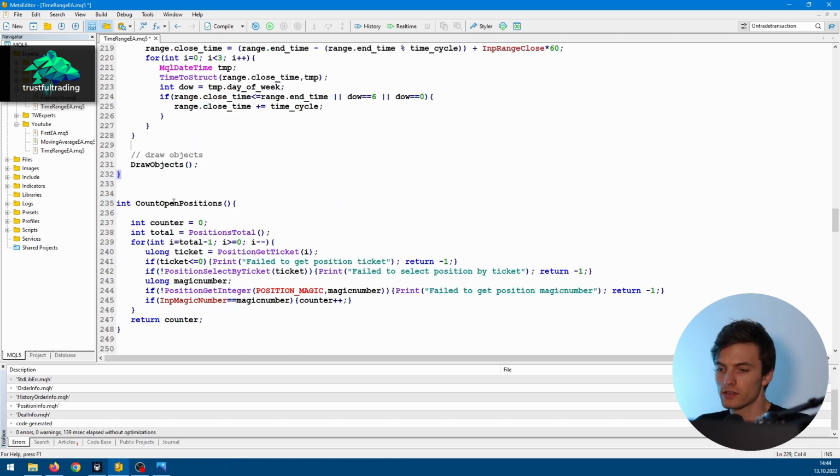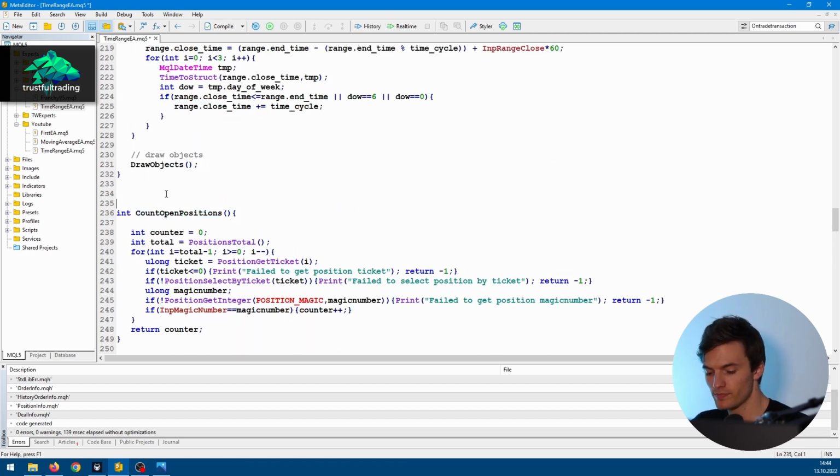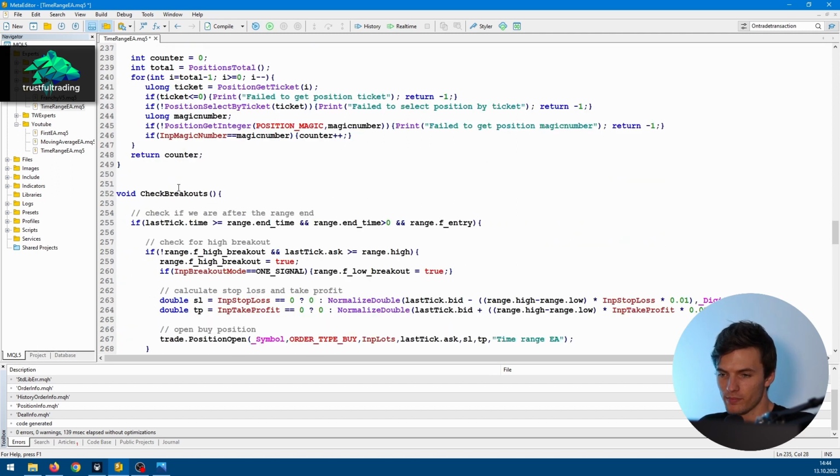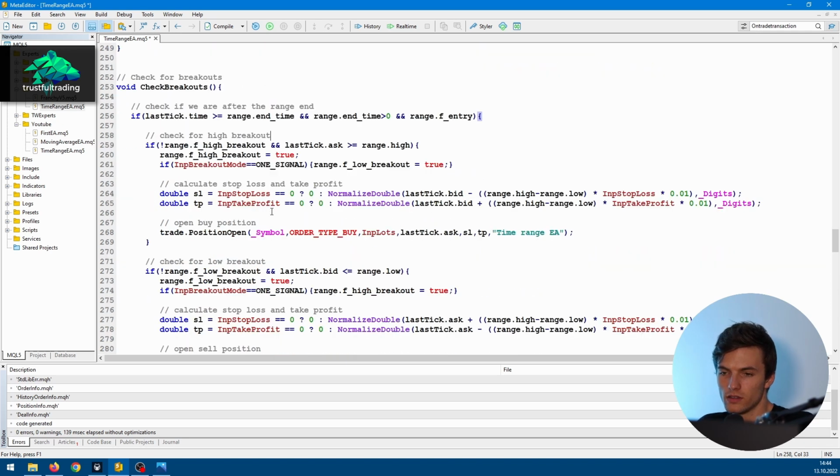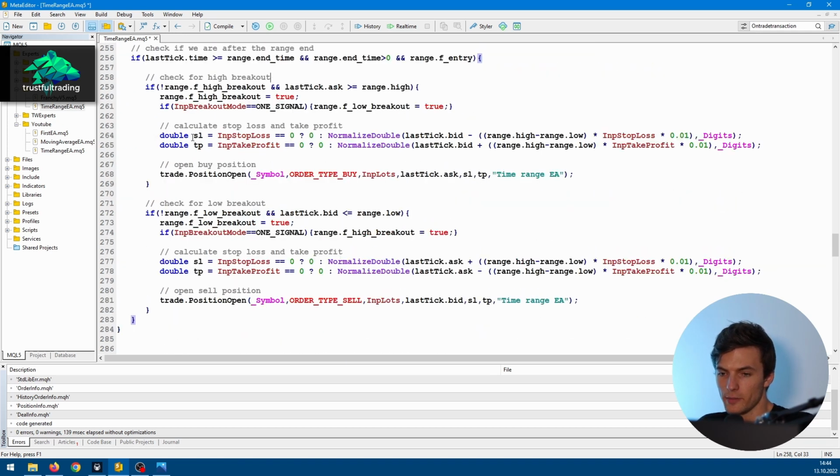Draw objects. Now our count open positions. We also count all open positions. Write a comment here. Here again, check for breakouts. Okay.